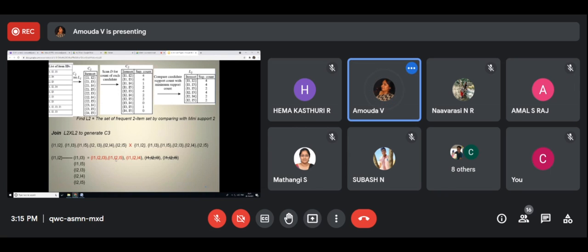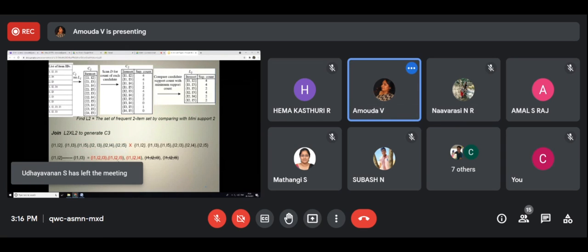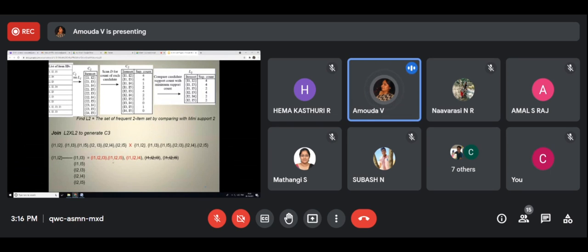Then 1 and 5, ma'am. You said 1 separately, 2 separately, 5 separately. Yes, ma'am. Then again, 1, 2 will be there, no? You can make a subset of 1, 2, no? Yes, ma'am. 1, 2 is available.